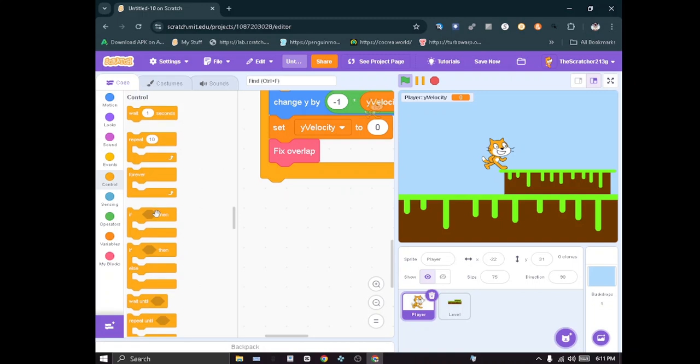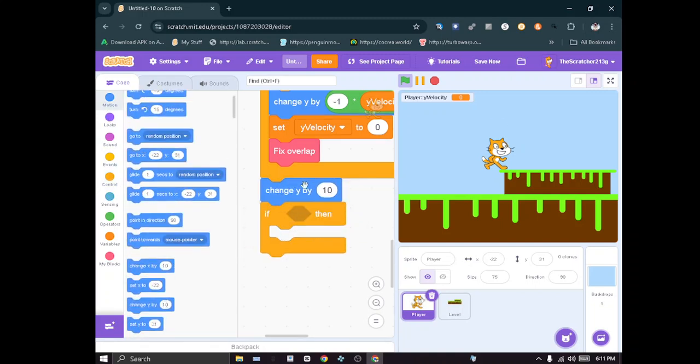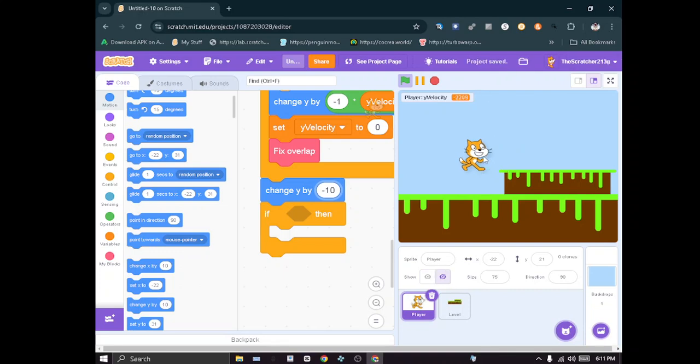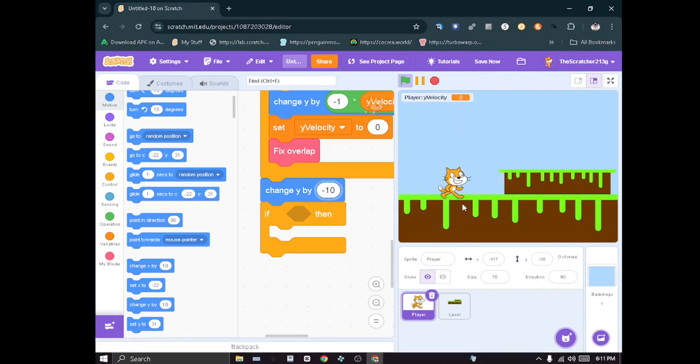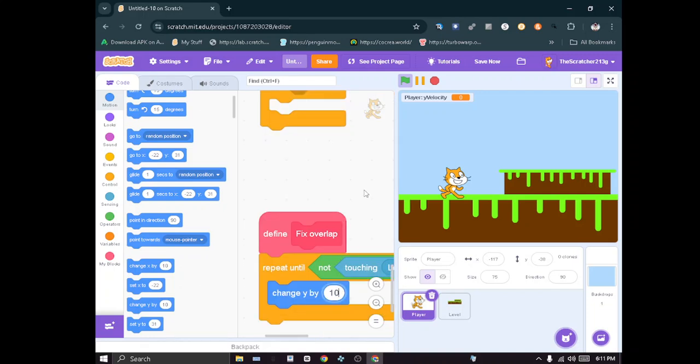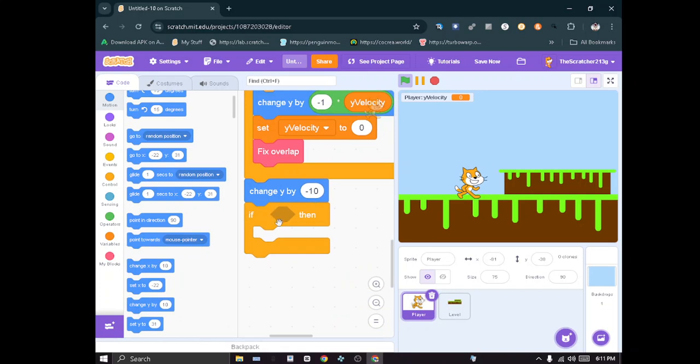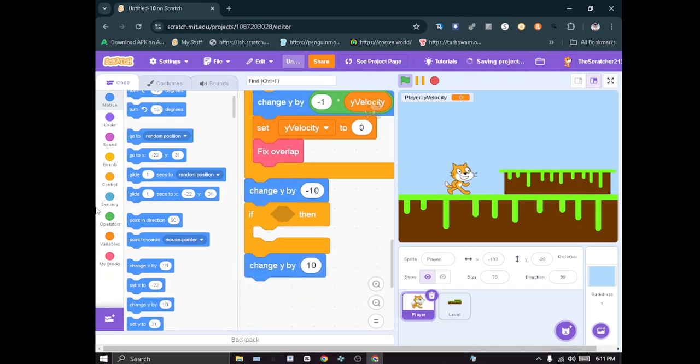Now let's make it so that you can jump. Just add an if. Put -10. -10. See, it actually fixes it a little. See, we're actually in the ground here. But if you set this to 10, it should work. No. Right now, let's just set that back to 1. And then put 10 after at the top, so everything works again.